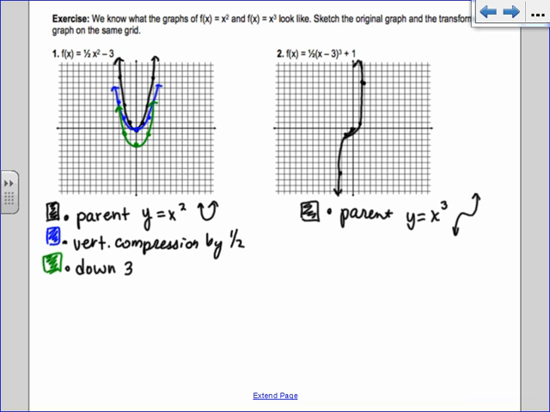All right, so after we draw the parent function, what is my next transformation? What direction do I move when I have x - 3 in parentheses? I go right 3. Exactly. Anytime something's inside parentheses with the x, it ends up doing kind of the opposite of what you would think it does. So when you see x values - 3, it's actually x values added to 3. So we're going to do right 3. Instead of having 0, 0, I'm going to have 3, 0, and so on.